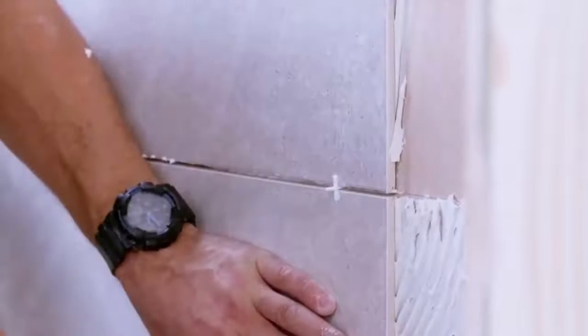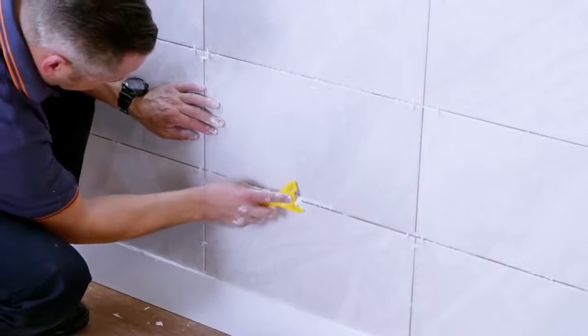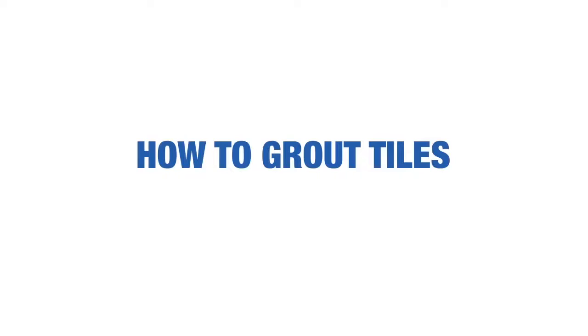Use spacers to maintain gaps until the adhesive dries. Remove any excess hardened adhesive from tile surfaces using a window scraper. Be careful not to scratch any tile surfaces. Once the wall is tiled, allow the adhesive to dry according to manufacturer's instructions. Now it's time to grout your tiles.